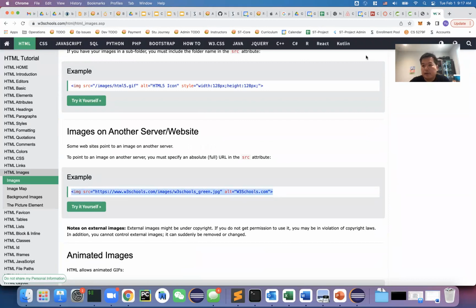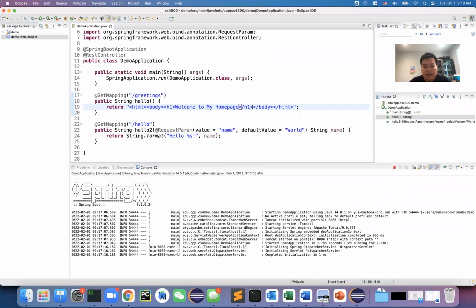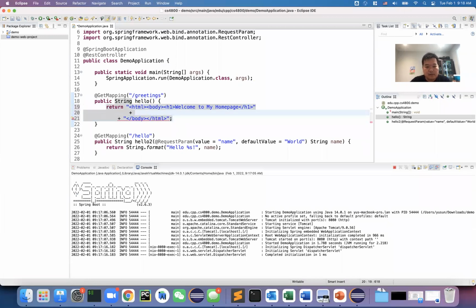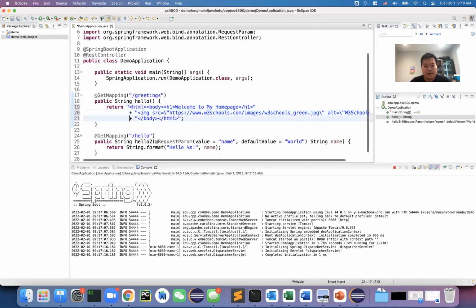Link this one and go back to Eclipse. I'm going to add this one. Let me break a line, otherwise it will be hard to see. Let's see if that works.